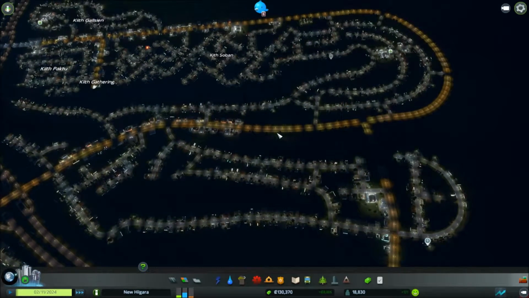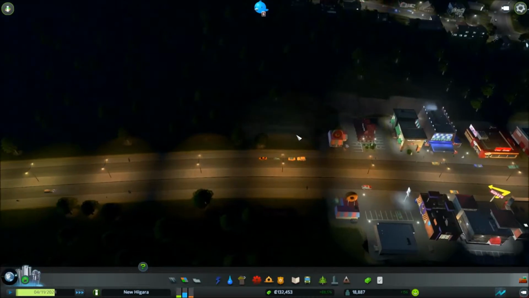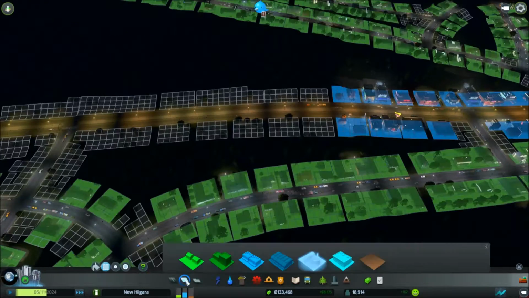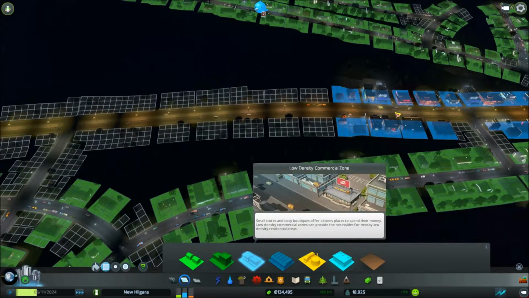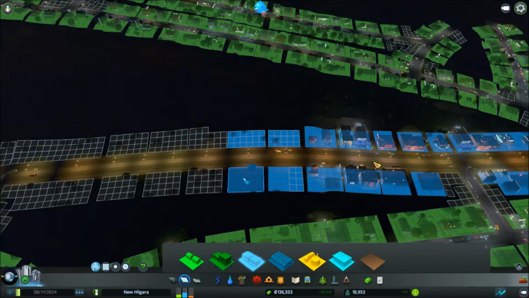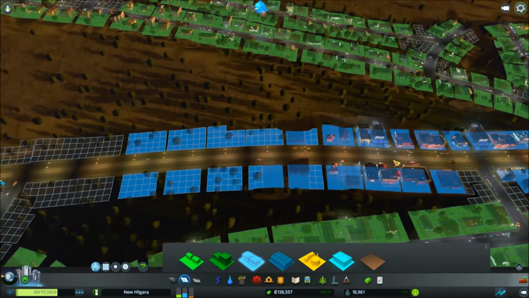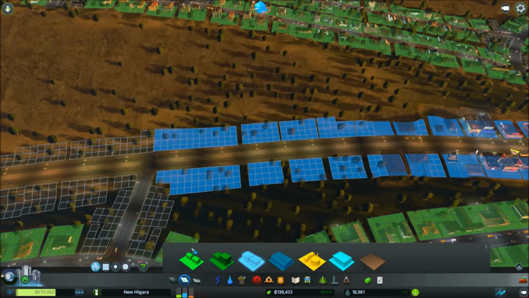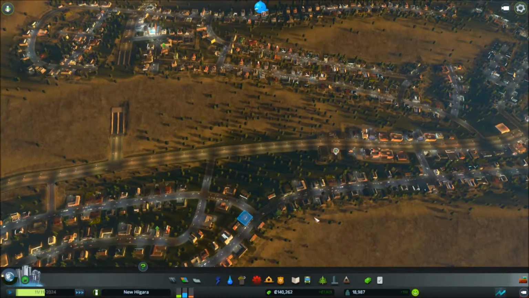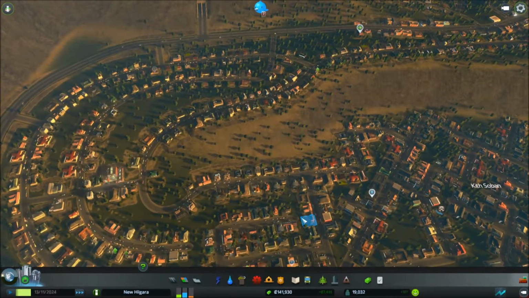Let's see. Want more commercial. In case you haven't noticed, I like putting commercial on avenues, 4-lane roads. That's kind of where they go for me. That's where I think they go. Kind of makes sense. They generate a little more traffic. They need a little more accessibility. We'll do it up to there.